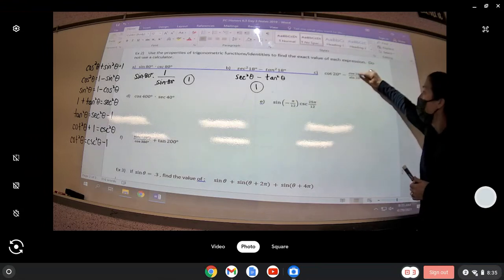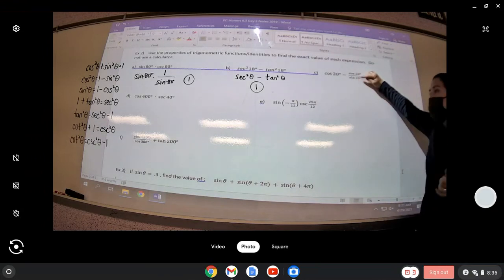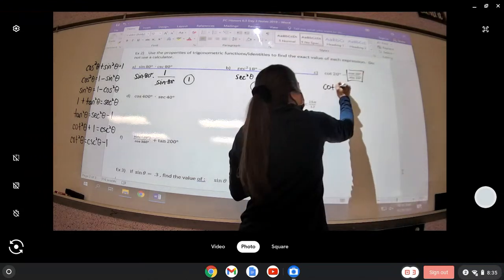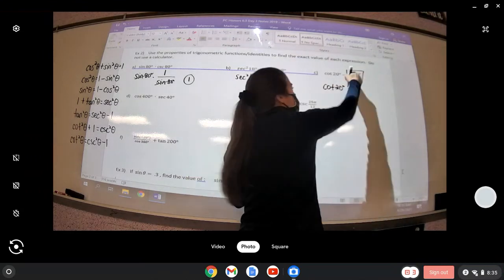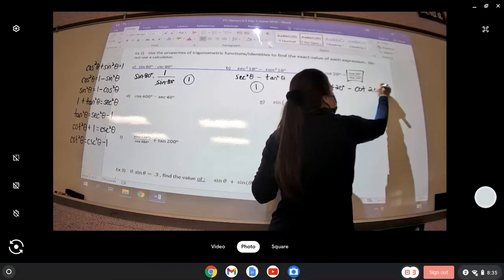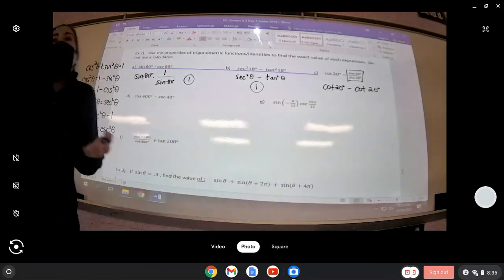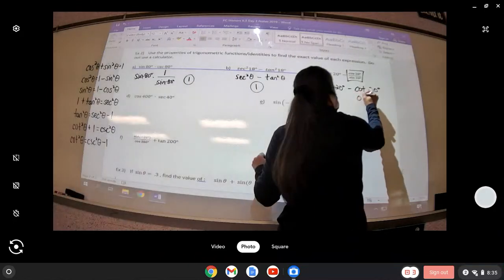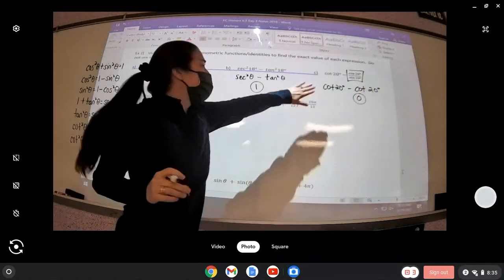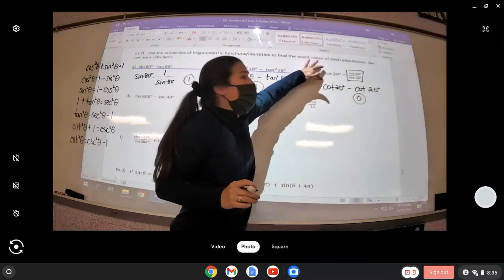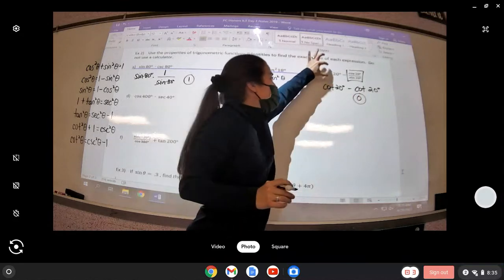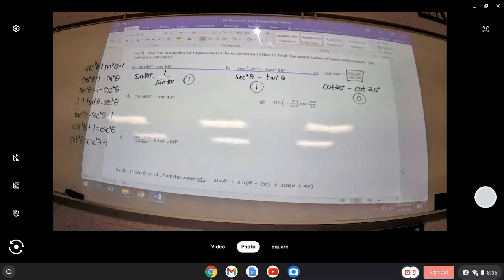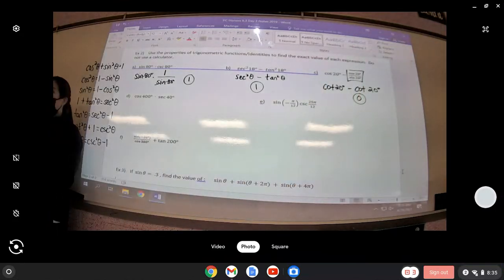Or you could say cosine divided by sine is cotangent. So I could rewrite this as the cotangent of 20 degrees minus the cotangent of 20 degrees. So no matter what that angle is, this problem is going to equal 0. They're going to cancel out. Whether you chose to rewrite this in terms of cosine over sine, you would have the exact same fraction minus the exact same fraction. It all becomes 0. All right, is everybody okay so far?